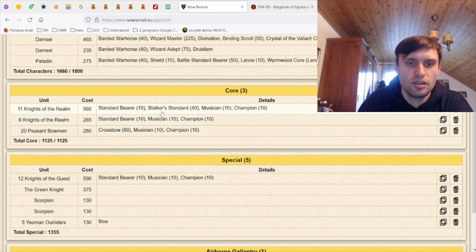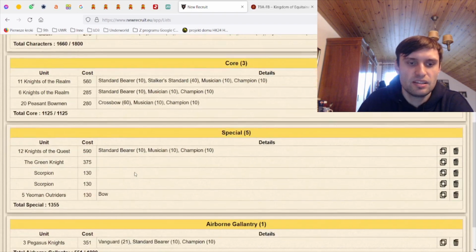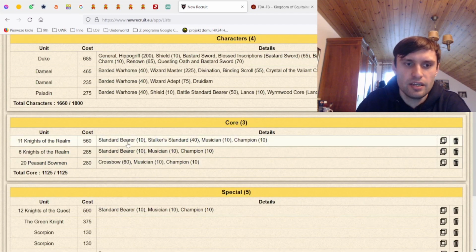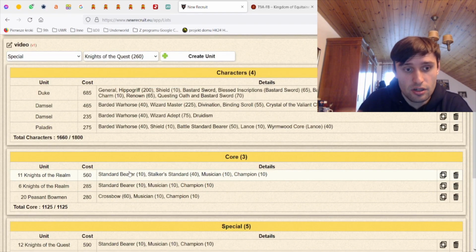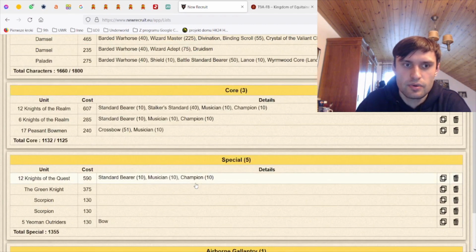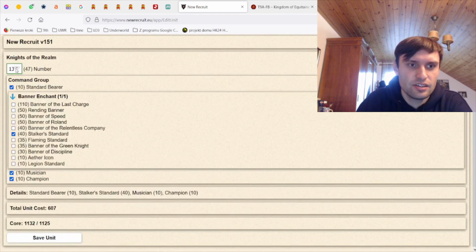You can possibly think about adding something in core, but the knights are a bit too expensive. You can maybe get rid of some bowmen to get the 12th knight here, but 7 you haven't. Okay, so you would need to get rid of 3 crossbows to get a 12th knight here. Is this worth it? Because you can do this, and then pick, and this is okay. 12 knights, extra knight, 3 crossbows. I think it's actually not that beneficial.